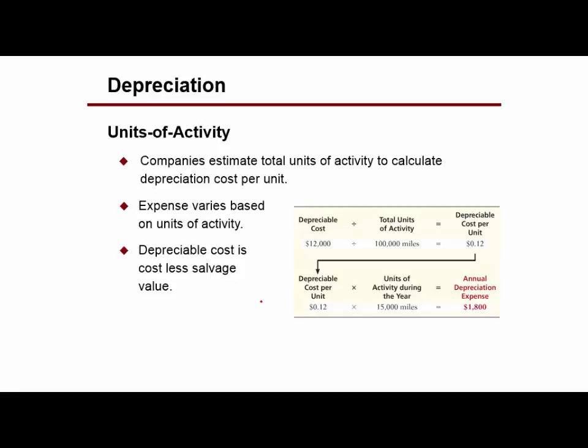Pretty smart depreciation method, isn't it? If we drive the truck 0 miles, what's the depreciation? 0. Sometimes they'll have an automatic amount of depreciation because the wind blows and the rain falls and everything turns to dust eventually, right? So they'll maybe take a small amount annually no matter what. But just assume for our understanding purposes here that if we don't drive it any miles, we take 0 depreciation, right?